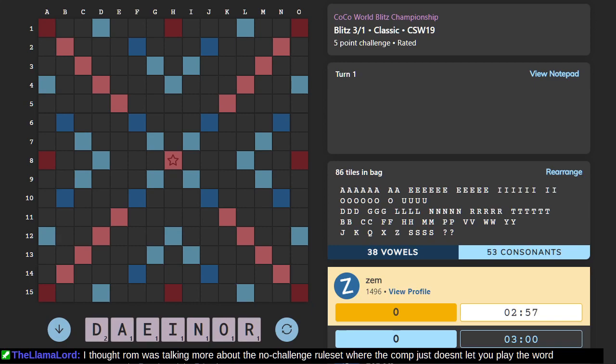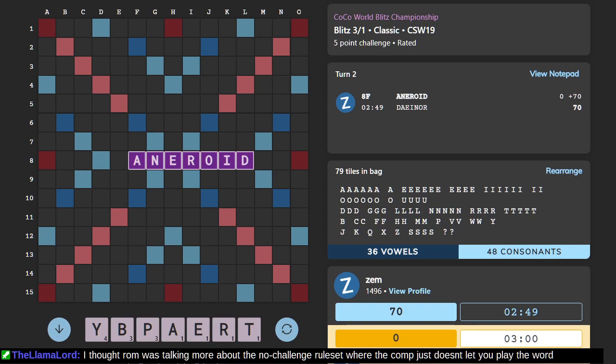Right, next game begins. We're not playing first to a time, we're playing all 9 games. All right. Aneroid. Yeah, these I words, these I bingos are things I need to study. I wonder if that's the only bingo given those letters.